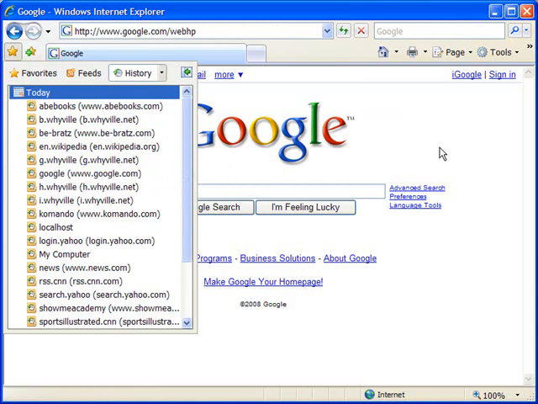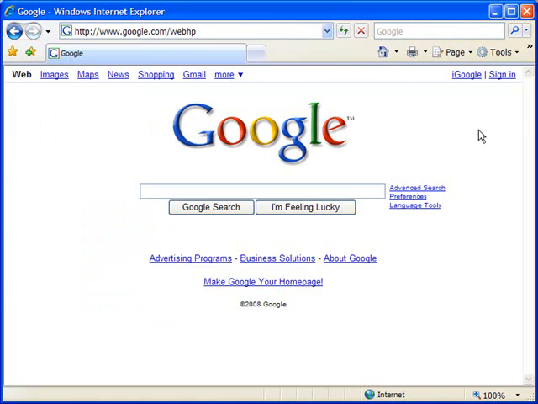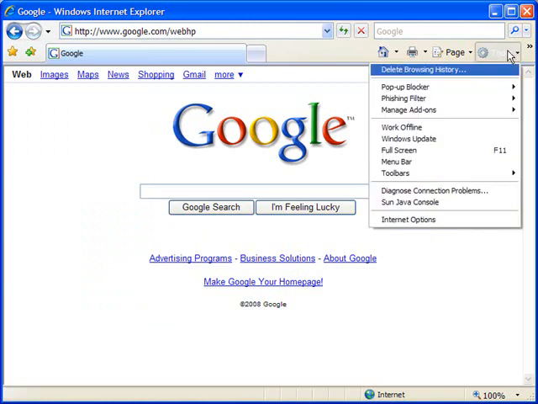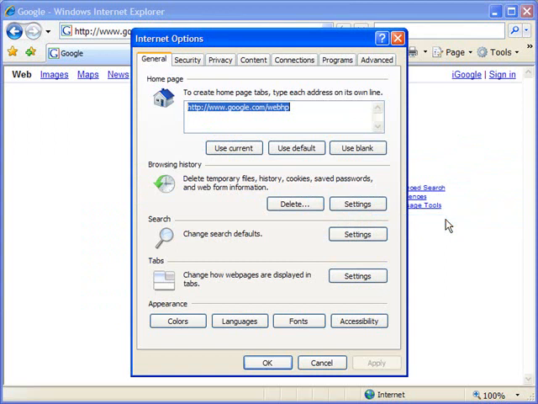Now, even if you set that much lower, like I did, putting it on 0, as you can see, it still keeps at least some history of the pages that I have been to in the last 24 hours. You might want to just get rid of all those pages altogether. So in order to do that, you would go to Tools, Internet Options, and go to Browsing History on the General tab. But this time we're not going to click on Settings. We're going to click on Delete.